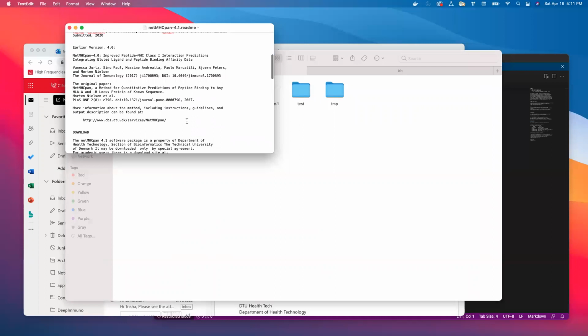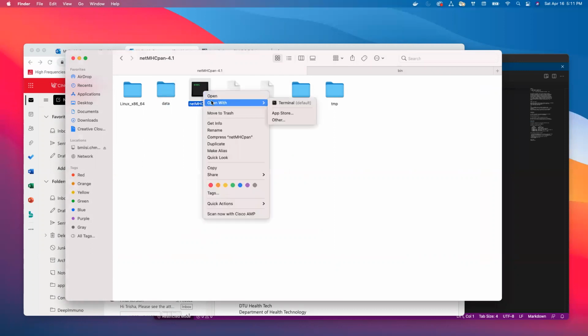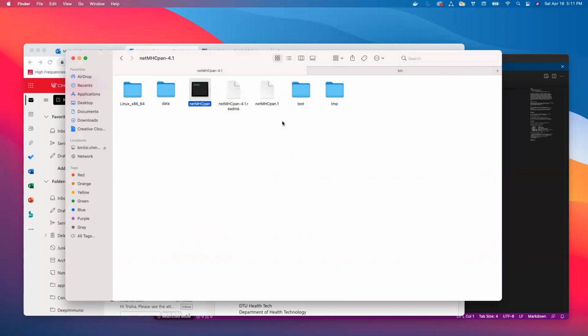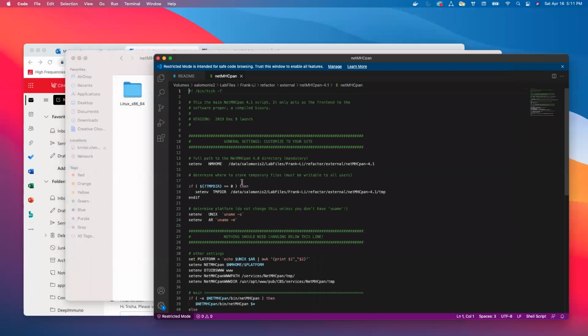You can go through that yourself, but the important step is, since this is a machine learning model, we just downloaded the code, but you still need to download the data. In the README file, they mention a second link where you can download all the data, which is this data folder. After that, you simply open the netMHCpan file and change two things.